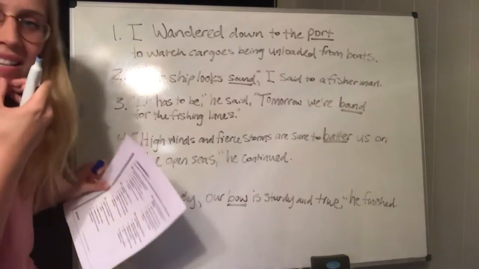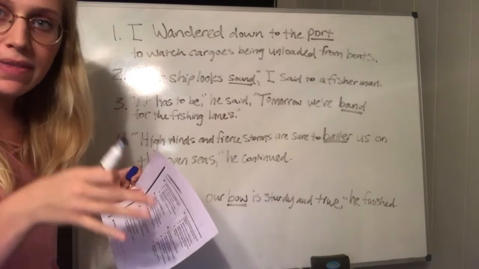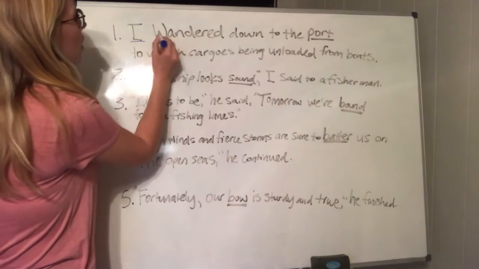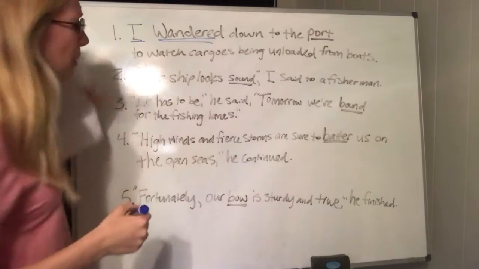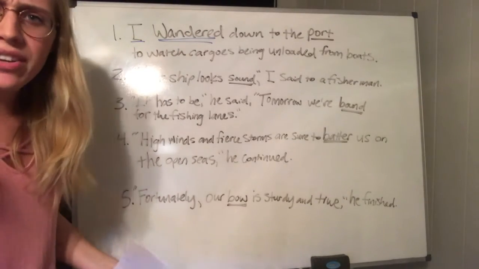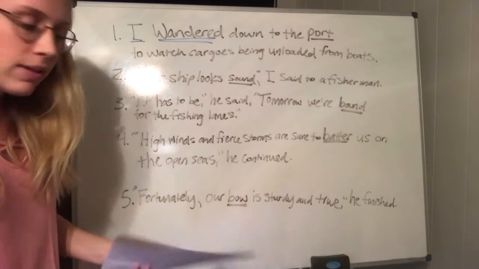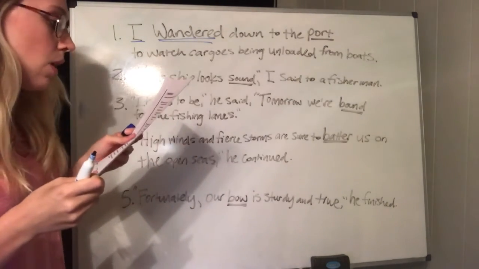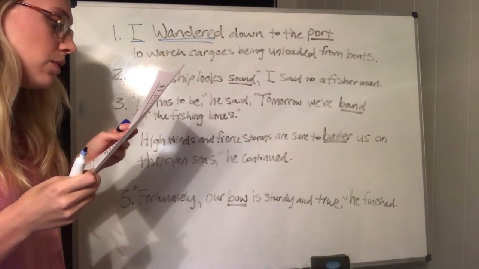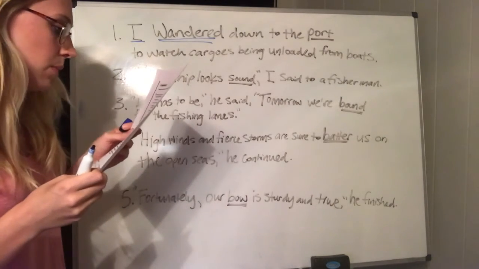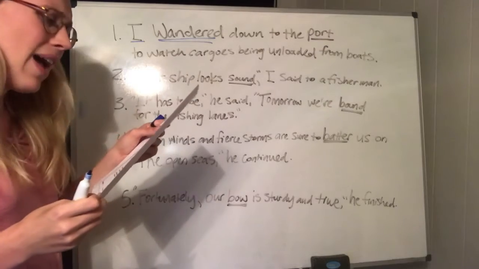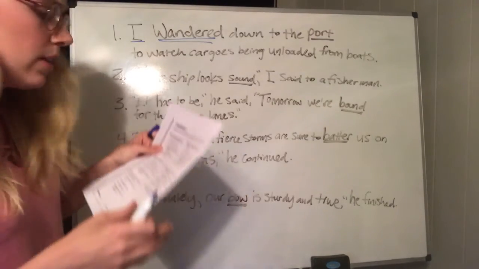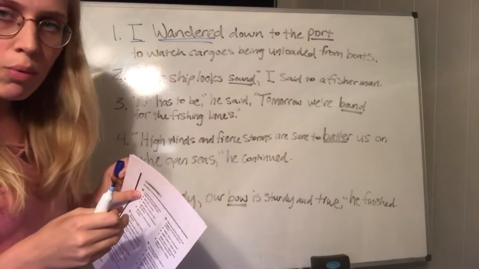So what are some of our context clues? I always like to find the subject and the verb no matter what. So I wandered. If somebody's wandering, what are they doing? They're walking, right? Well, let's see what we can walk on. We can walk on a harbor. We can walk to the left on a ship. We can't walk on a valve. We can't walk on a person's manner, can we? So it has to be either A or B.